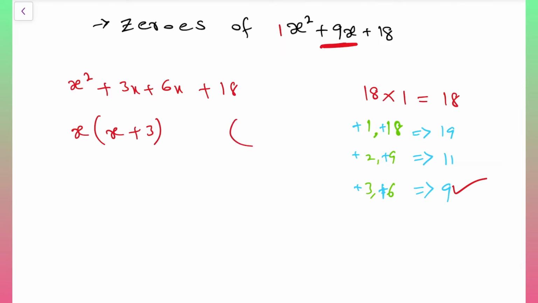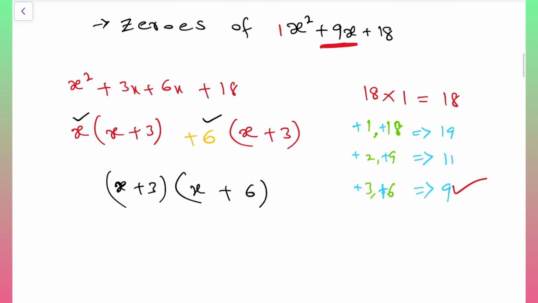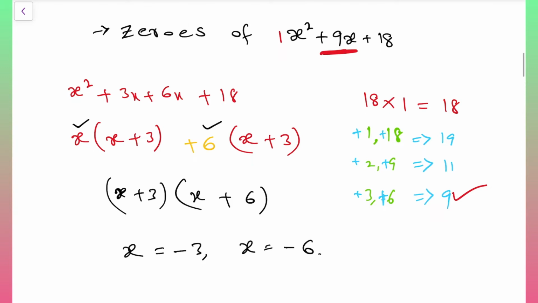Now from the third and fourth terms also we need to take something common. After taking that common, exactly we should remain with x plus 3 only, same as the bracket here. Now what do we need to take common here? If you observe the third term, that is 6x, right? Here x is already inside, the remaining is plus 6. Now x plus 3 is there 2 times, so write it once, times here x is extra, here plus 6 is extra, so x plus 6. Here x plus 3, so plus 3 is there, then our zero will become minus 3. x plus 6 is there, so x will become minus 6. Minus 3 and minus 6 are the zeros of the given quadratic polynomial.